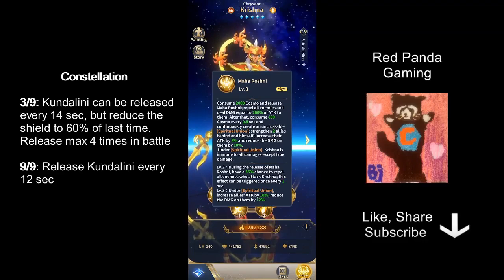Now let's talk about his ultimate skill. His ultimate skill has a bit of a unique mechanic. Normally Cosmo requires 8,000 Cosmo to release an ultimate, which is still the requirement for Krishna. But what happens here is that Krishna will use 2,000 of that Cosmo just to start off this ultimate and create a bit of a spiritual union, as it is called in game. That basically means Krishna will have 6,000 Cosmo left, which will be consumed at a rate of 800 per 0.5 second. So this basically allows Krishna to put up this spiritual union for roughly 4 seconds.